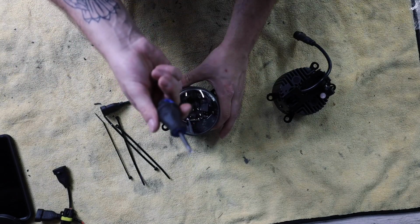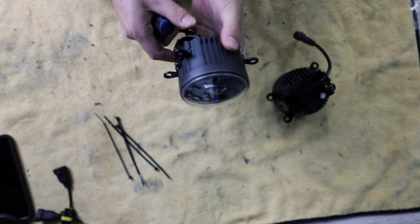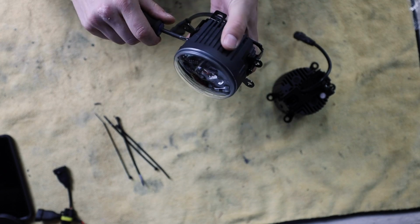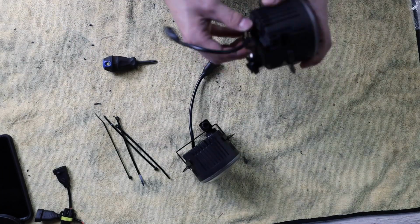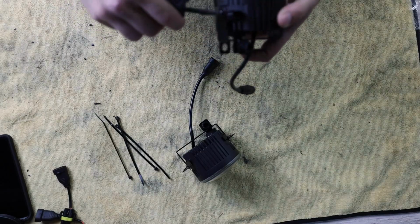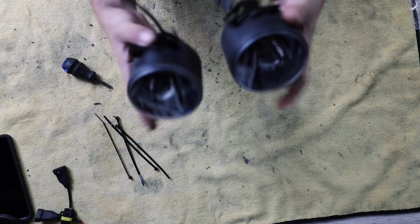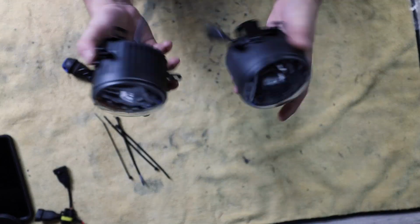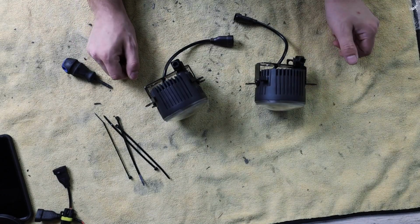Like I said though, I do wanna tighten these brackets down a little bit because I'm not quite sure why they're so loose. This one's super loose. Both fog lights are pretty much already set up. Let me go take the bumper off of the BRZ and we'll get these guys thrown on there and see how they compare to the Morimoto XBT set.